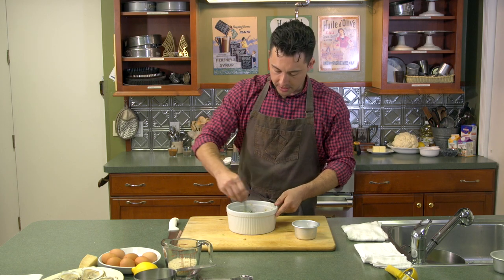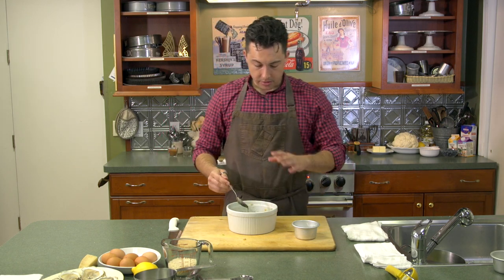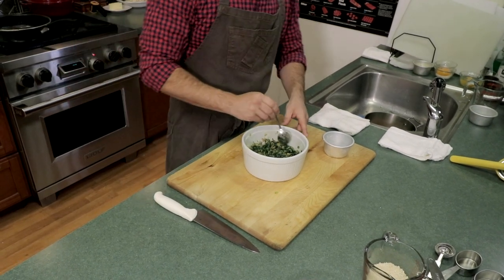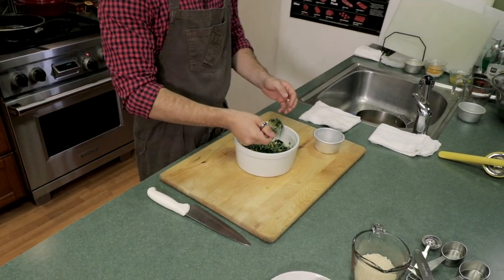Now, once it's been mixed up, there's no breadcrumbs, there's nothing else that we're going into it, but you can taste it and make sure that it's got the seasoning that we want with it, which is good, because we taste as we go.